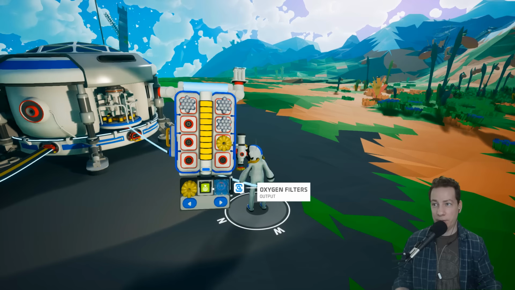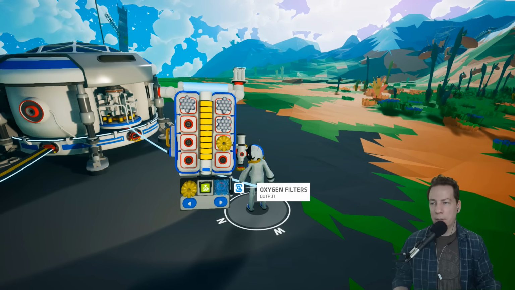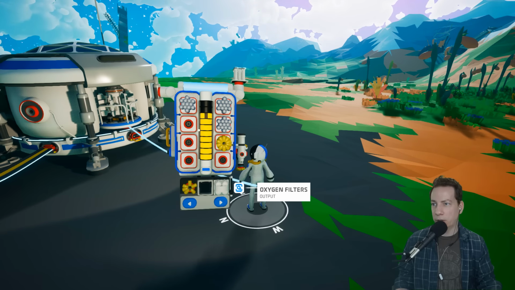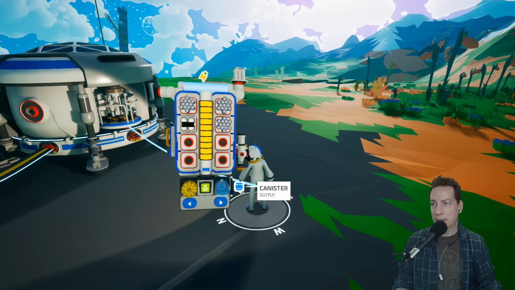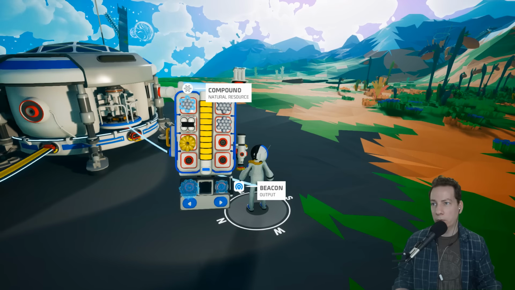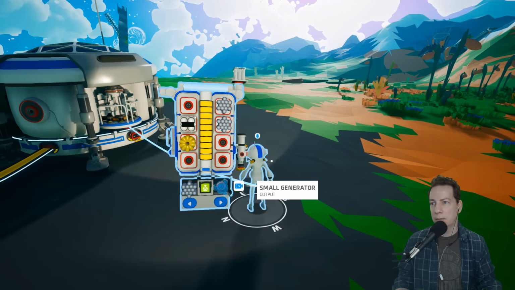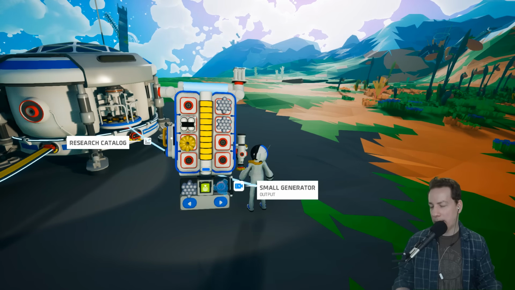Now I can build oxygen filters, which will give me a little extra oxygen when I'm untethered. I'll go ahead and make that. And you'll see it's taking a little power, but that'll charge back because I'm connected. So it just slides these down here for convenience. So if you're ever wondering, where's your third compound? It's just down here.